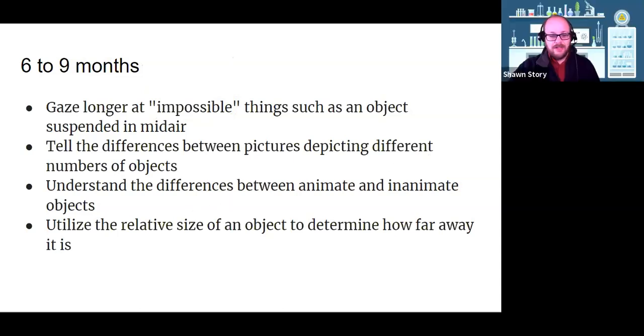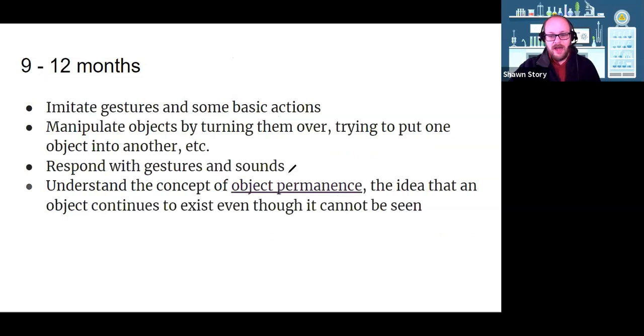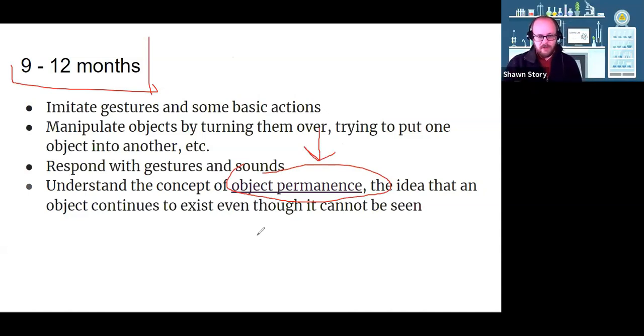And this is where something comes in where we have object permanence, right? At 1 year old, this is something psychologists look for. Does a baby understand object permanence? Just because we don't see something doesn't mean it's not still there. Right? We live in a world where, oh, I put this here, I walk away from it, I know it's still there because I put it there. I go back and there it is. Babies before the age of 1 often struggle with object permanence.